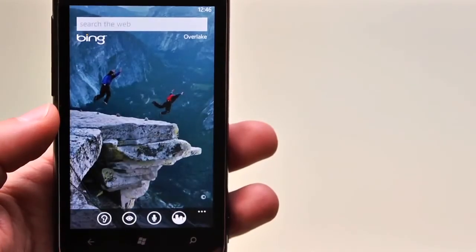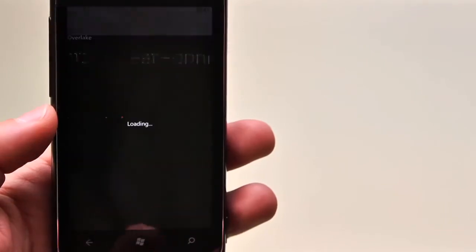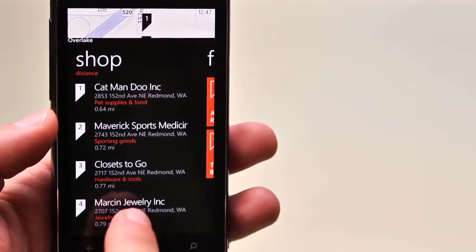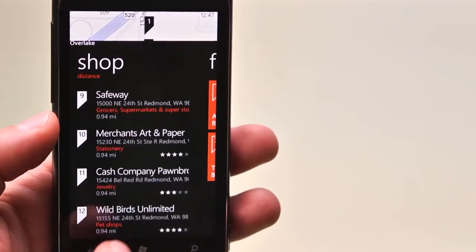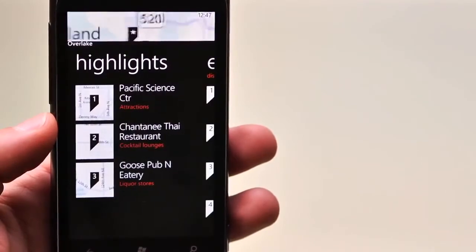I'm going to jump to the Bing experience, and down here you see an icon for Scout. When I press the Local Scout, the phone knows my location. Today I'm at Microsoft in Overlake, Washington, and it's going to find a bunch of suggestions here and display them for me without having to type at all. First, Eat and Drink shows me nearby restaurants, coffee shops, or cafes. When I pan over, See and Do gives me events and attractions, like the Microsoft Museum. If I pan over, I get a shopping panel that shows me stores like Performance Bicycle, Safeway, or Macy's. When I pan over again, I can have favorites that are remembered for me. And then last, Highlights here show me places I shouldn't miss.